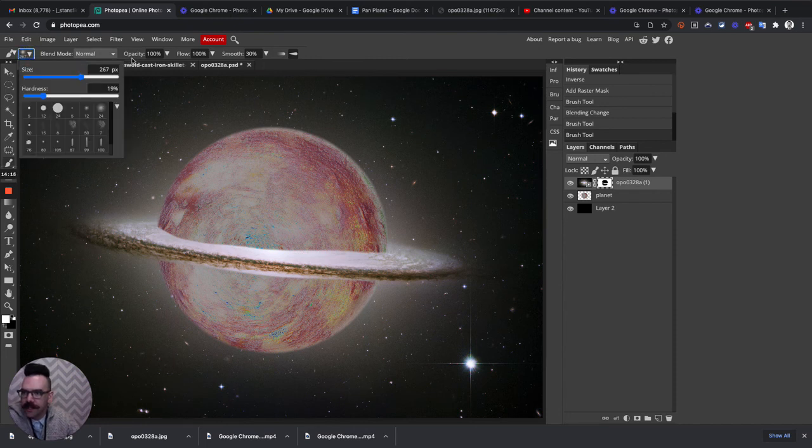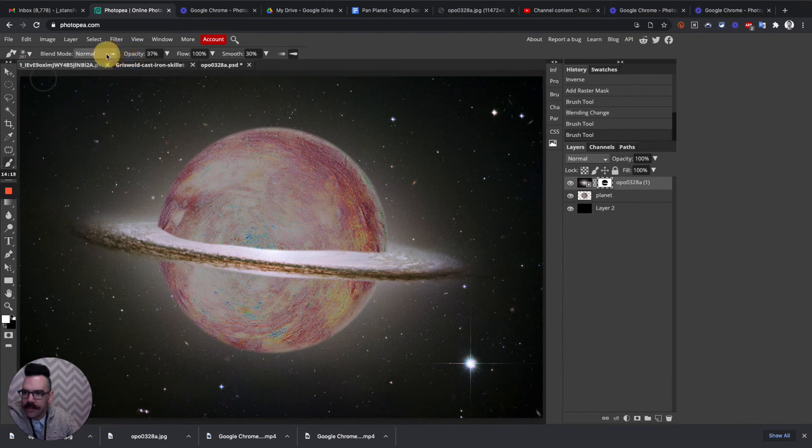And then I'm going to change my opacity and my flow. So let's turn our opacity down and our flow down, and what we're going to do is paint back some of the color of the planet. So I select my black color down here by hitting the X, make sure I'm on the layer mask, and then I can start painting back some of this color here, right? And just to get that edge to be a little bit less defined, but still have some of that color there, so it looks like it's sort of disappearing a little bit in there. There we go.